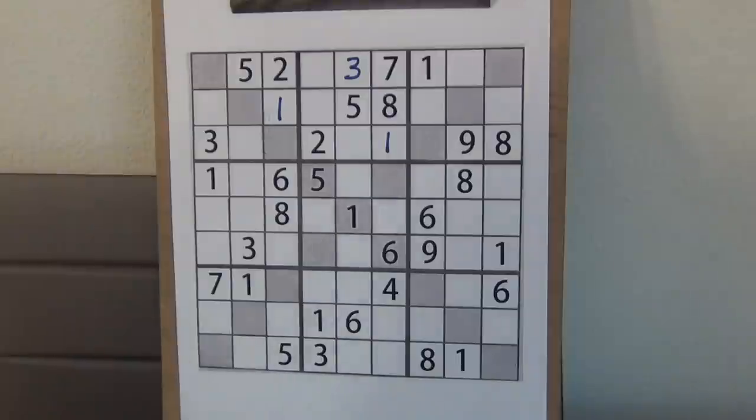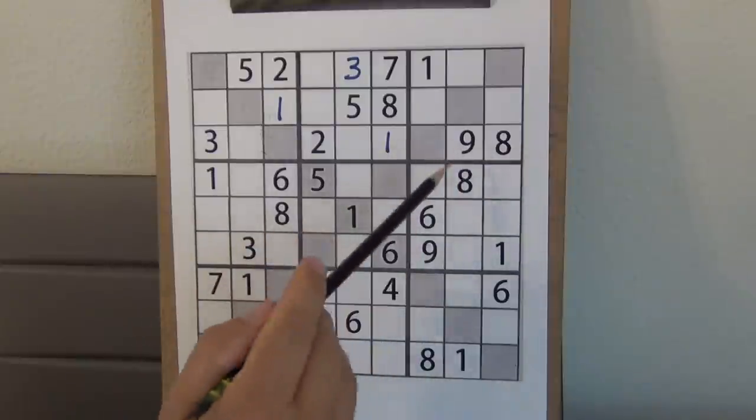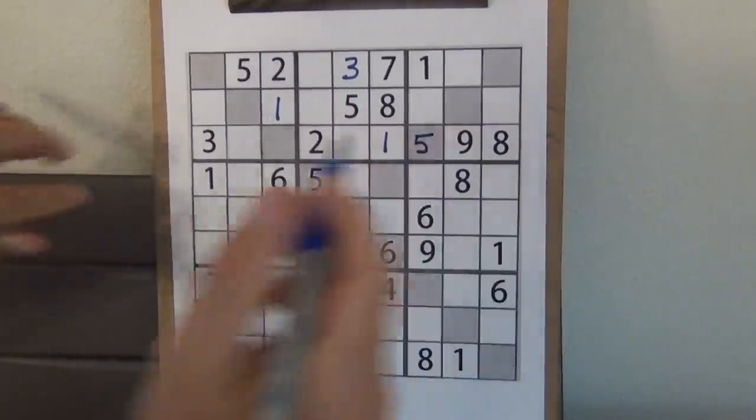4, there aren't any 4s, so let's go to 5. Top, middle, bottom. One of these 3 has to be a 5. The only place it can be is right there, so we'll put a 5. Alright, 6.